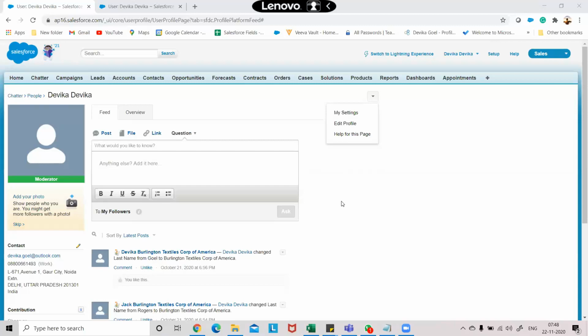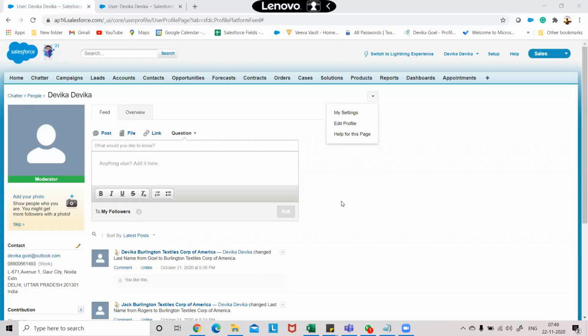It's not general, you are asking a particular person. But if you're not mentioning anybody, it is going to be your followers only. And if you do not have any followers, or you are not following somebody, then it would be the person whom you had mentioned. Whether you follow them or not doesn't matter.